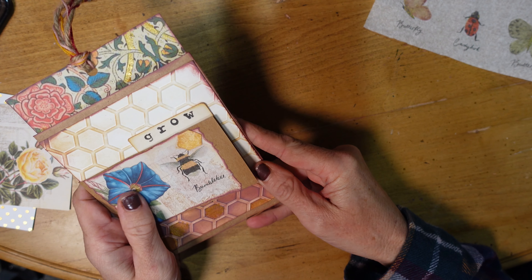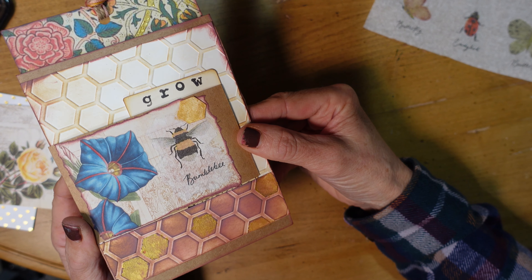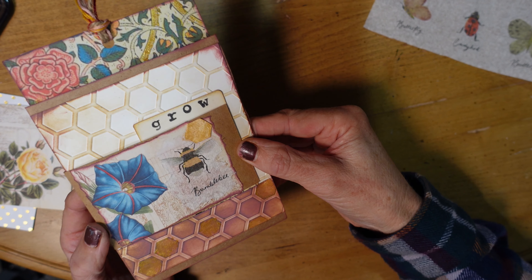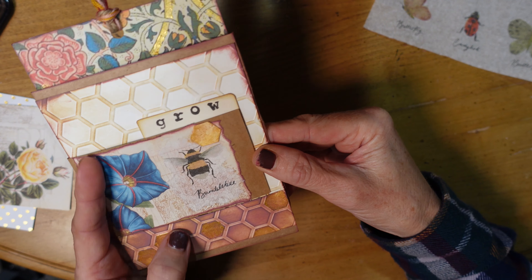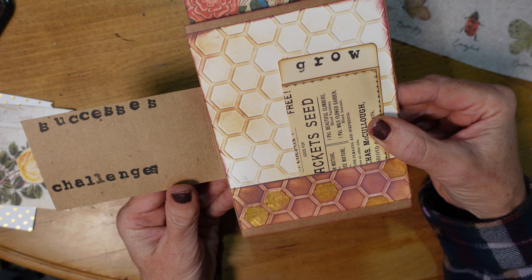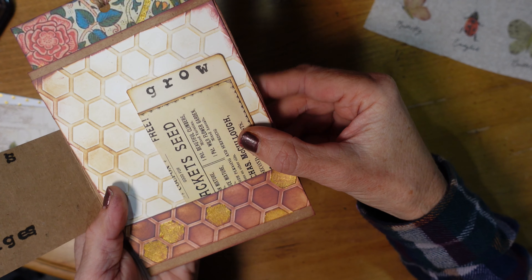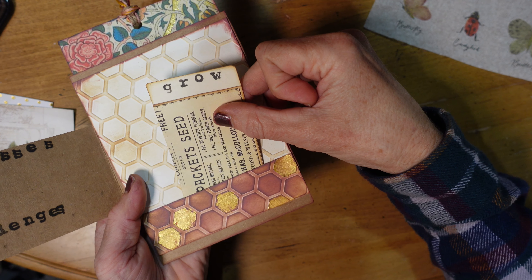Hi, I'm Karen Brage and welcome to Black Swan Journals. Here's a prototype of something we're going to make today. I'm giving this one to my neighbor. I've been growing morning glories over the summer and it's actually the first of November now — November 3rd today. It's getting cold and I thought I would harvest some seeds and make a little card to give to my neighbor so maybe she could grow some next year.